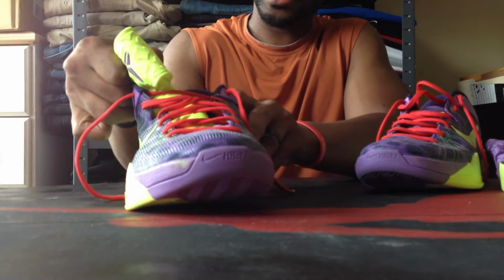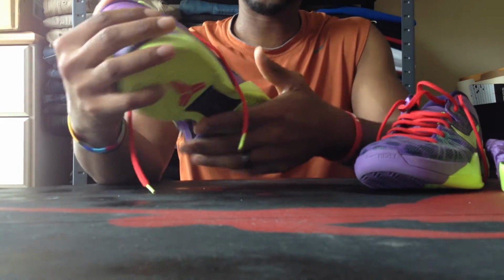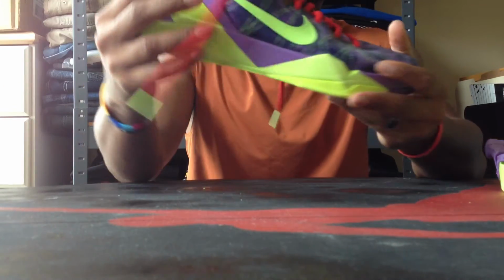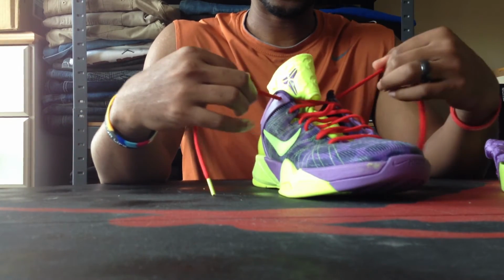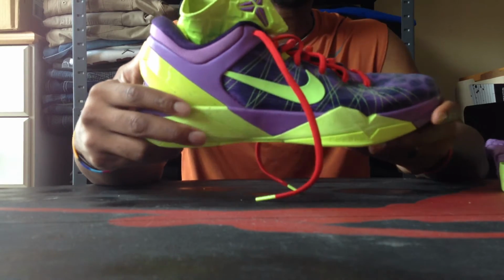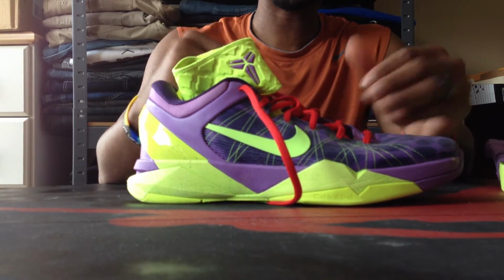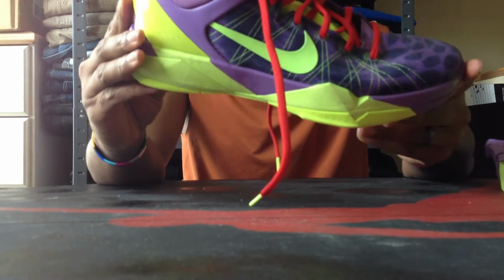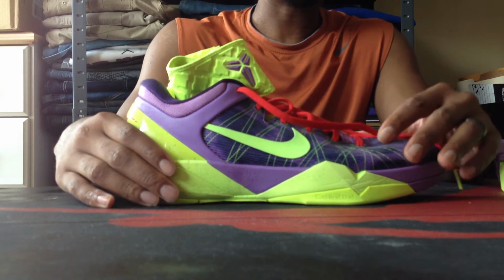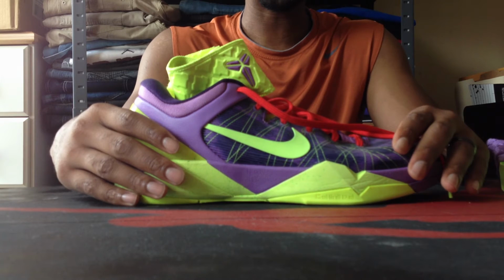So as your foot would stop, you could feel your foot still continuing to move. And I think in combination with a horrible heel fit, that could be an injury waiting to happen, just with excessive internal foot movement. I'm a firm believer that can lead to an injury, because if your foot is moving somewhere it shouldn't, that's when bad things can happen. But just from a performance standpoint, you have to stop your momentum and allow the shoe to catch up with what you're trying to do. And particularly, if you're playing in a very competitive situation, at some of the higher levels of basketball, or you're just a very competitive person, wherever you play, that split second or that second or whatever can negate an advantage that you may have, or give your opponent an advantage.